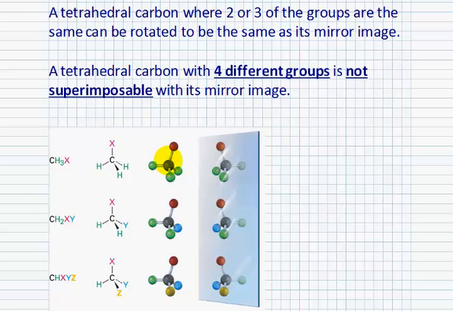Okay? If you were holding this one right here and looking at it in the mirror, they would look like the same molecule. The same thing can happen even if I have 2 groups that are the same. Why? Because I can rotate that just a little bit and get those same 2 groups in the place that they were originally. So I did a reflection, but I can twist that around. Right? I brought this one over here, I brought that one over there, and that's now the same as the original.